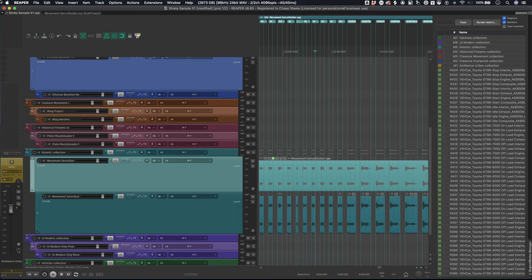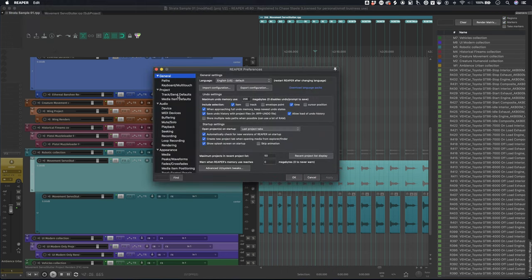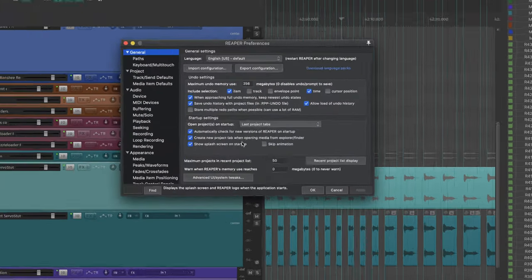These are things that you want to at least have a chance to double check inside of your preferences and ultimately make your own determination, but we're going to show you what is optimal according to documentation and how Strata collections are kind of organized and how they're generally probably going to be used. So taking a look inside the preferences menu, we'll start with General.